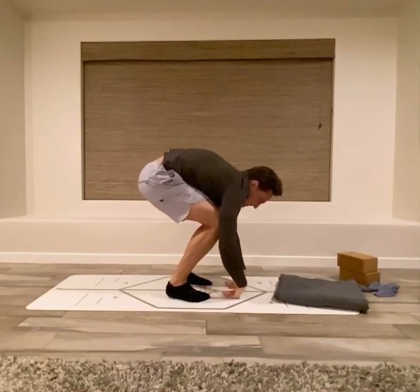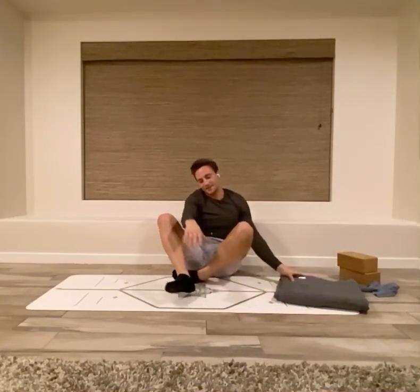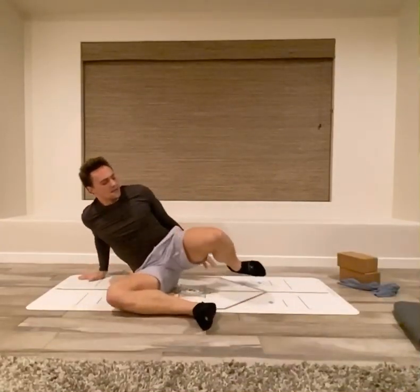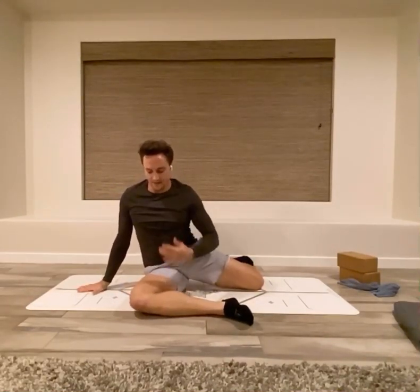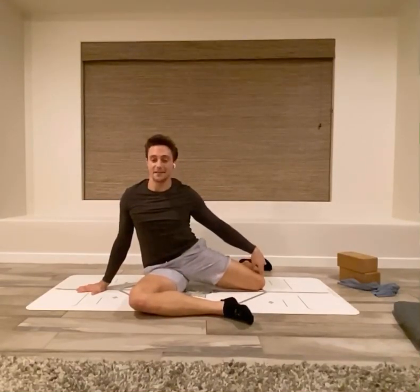And this last one, we're going to come down to our knees. Let's come down to a little seated position. Oh yeah, you guys probably should have started off on our butts. Let's bring this front leg forward. This is called a 90-90. Meaning, this front leg is going to be 90 degrees. This back leg is going to be 90 degrees.